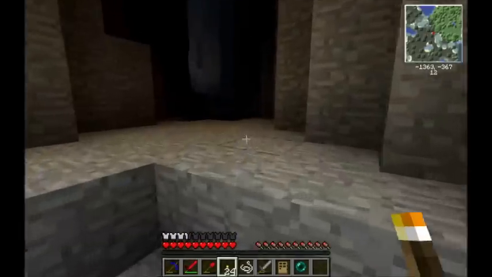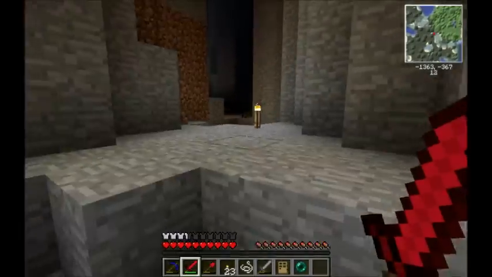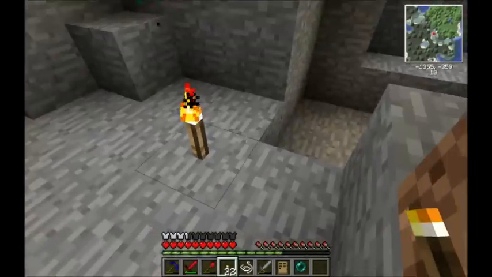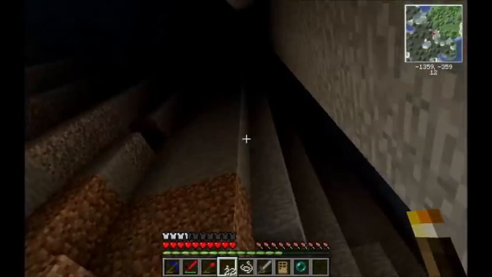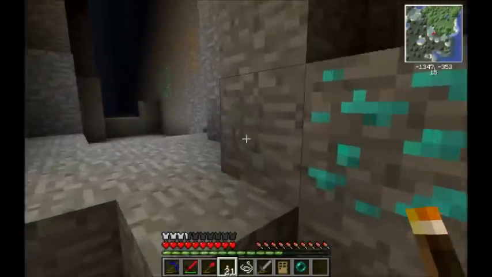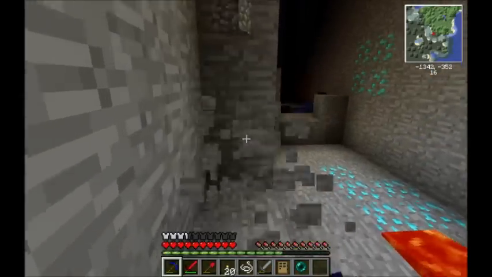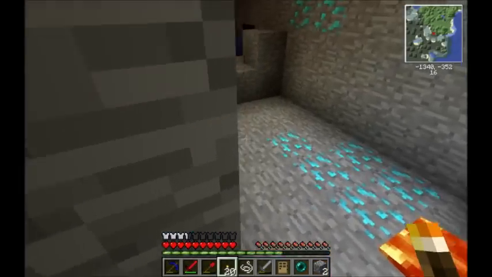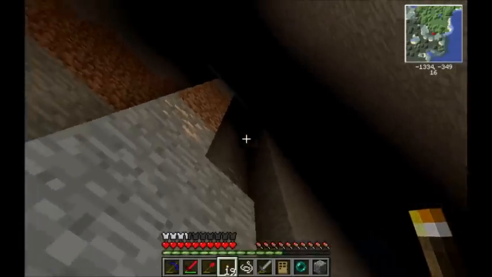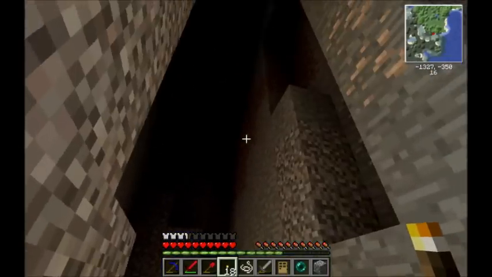I avenged you, my darling. Yay! Ah, creeper! I killed it. Yay! There's zombies. Yep, that happens. Like, really close. And there's some lava. So now we know where there's a shit ton of coal. A shit ton of everything. And iron. So if we need coal or iron, we should just come back down here.